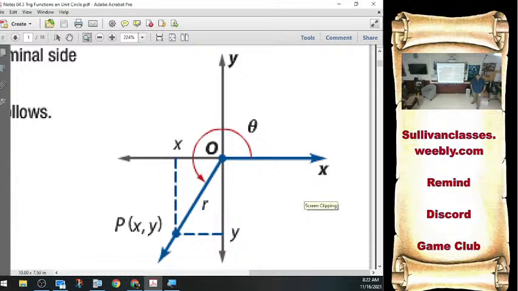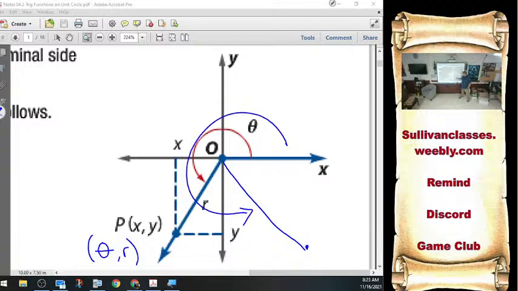So if I have a coordinate on a regular old coordinate plane, XY, what we get to do now is give it a whole new set of notation that's not actually XY. You'll do this part next time in trig. It's radians, radius. When you go on to trig next semester, those are called polar coordinates, where instead of XY, I can just say the length of the radius, how far away from the origin it is, and then its rotation. Makes sense? Over here, I could say it's that much rotation and then this length instead of horizontal, vertical.